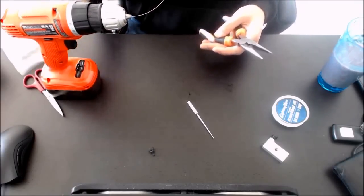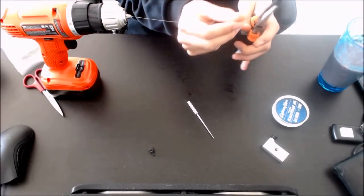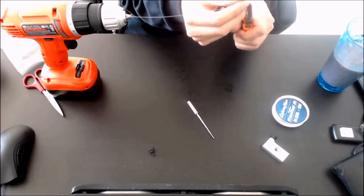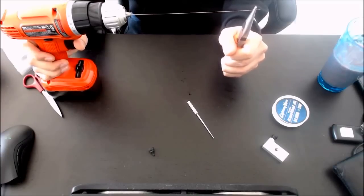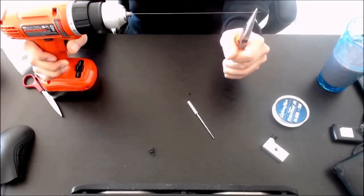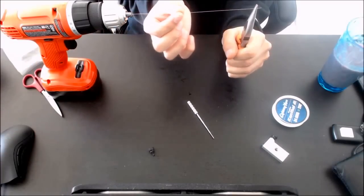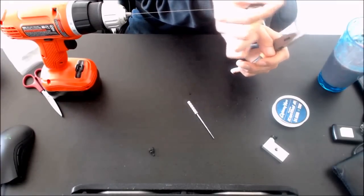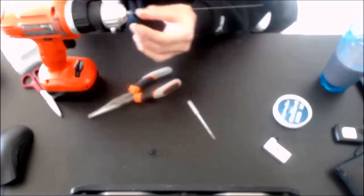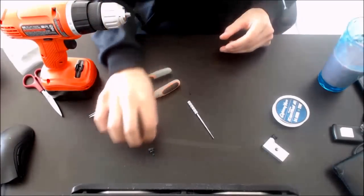You want to straighten your Kanthal. For people who don't know how to do that, you basically take one end and put it into the chuck of the drill. Make sure it's nice and tight. This is the nichrome I'm straightening first. Just hold it with one end, give it a twist. That should be more than enough. I just run my finger along for that extra energy that's in the tip. And there you go, that's straight. Set that off to the side.